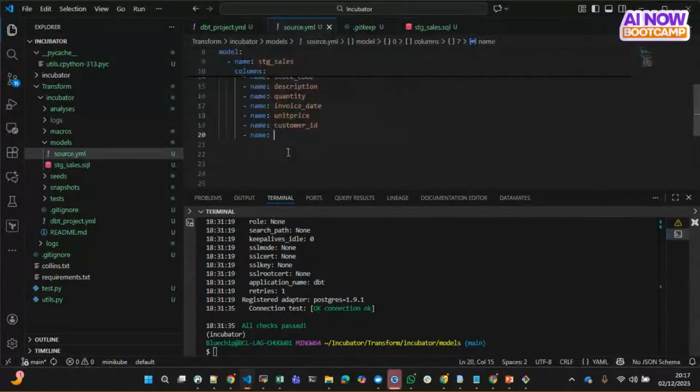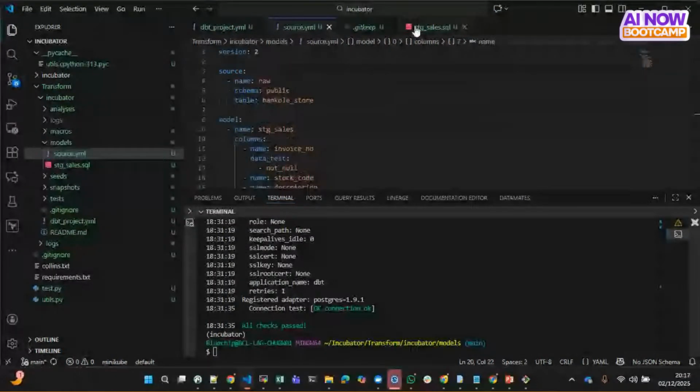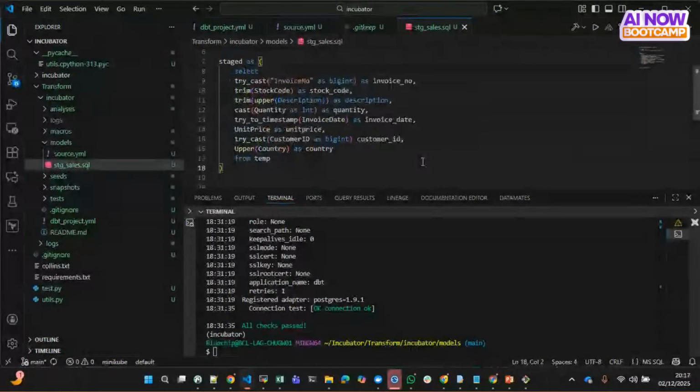So now you define your source. You've already specified your source.yml, all the columns that we're expecting to come from stage. So now that we've defined the source and what's actually in our model, let's run our model. When you run the model, you run it with dbt run. That is the syntax.